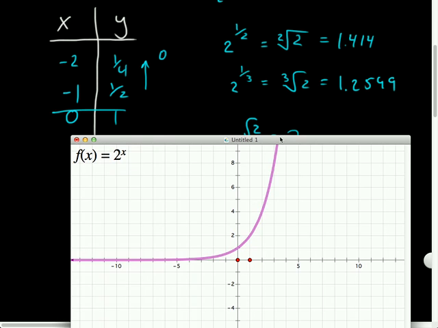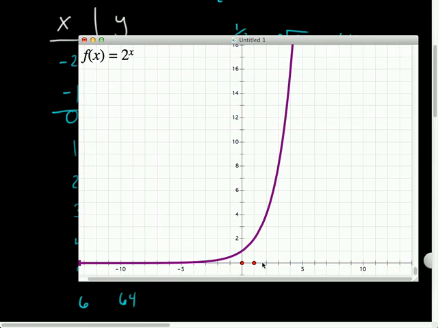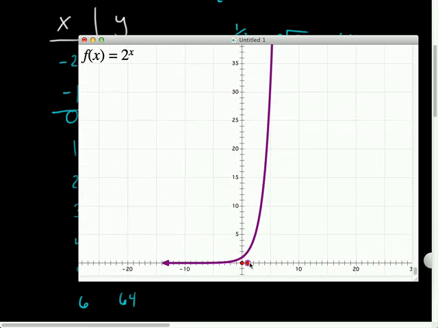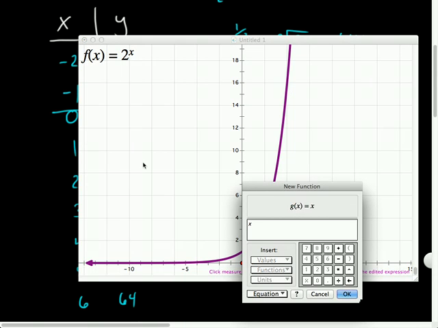So anyways, here is a graph of 2 to the x. So you can see that it is asymptotic. It's approaching 0. Actually, for our viewers online, let me make this show up a little bit better. There we go. So it's never negative, and it's just going off infinitely, and it gets really steep faster and faster, right? Because it's doubling every time. So here it's 2, and here it's 4, and here it's 8, and here it's 16. And it's just doubling. Let's actually compare this to a parabola, x squared.